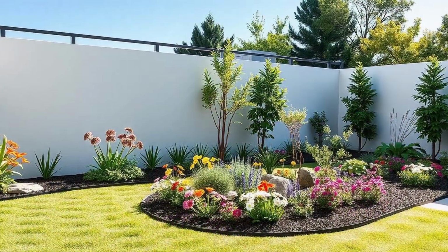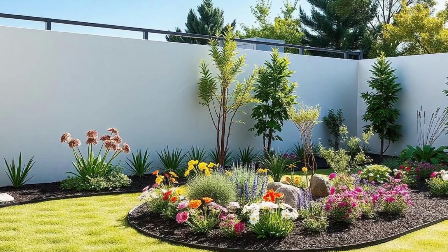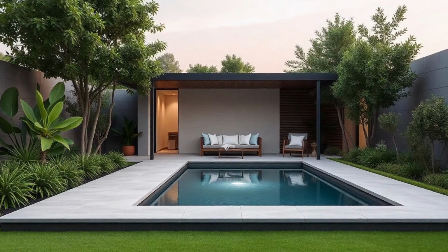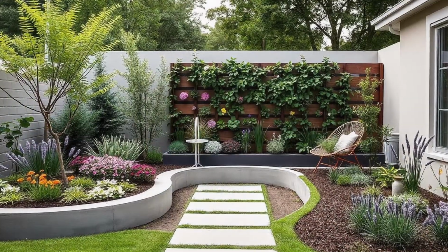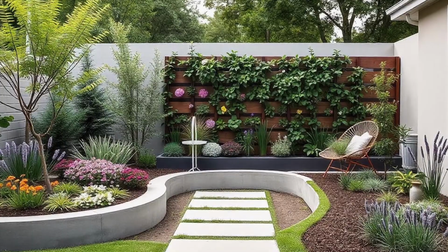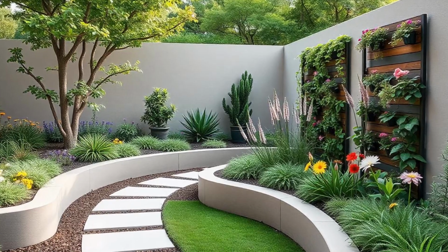atmosphere. Another hallmark of minimalist planting is the use of repetition to create cohesion. Repeating a particular type of plant or grouping similar shapes across the garden helps unify the space and reinforces the sense of calm. This method also draws the eye along the garden's lines, encouraging a slow and thoughtful appreciation of the design. Privacy and backdrop plantings, such as tall shrubs or small trees, are equally intentional.